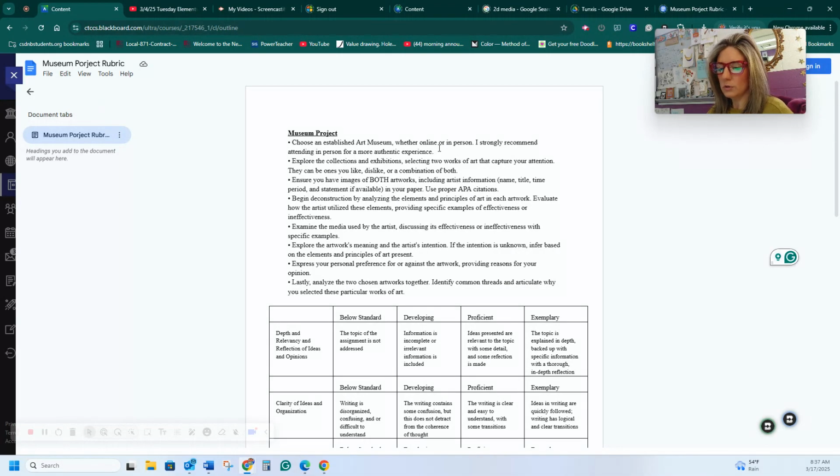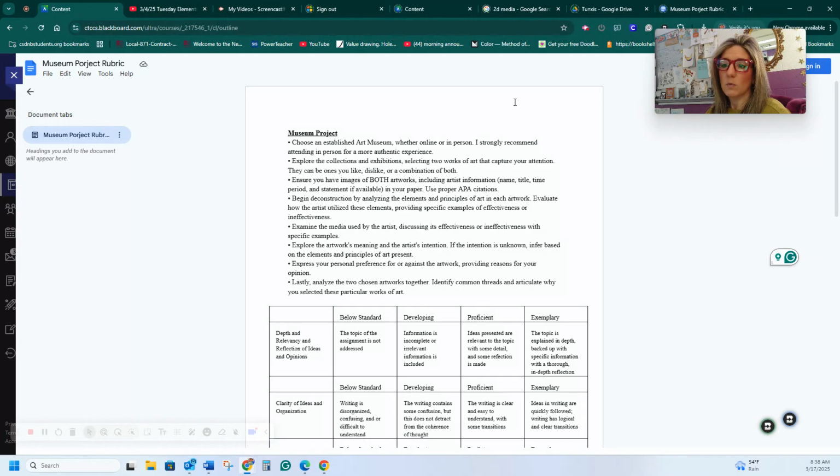You can go to the Hillstead in Farmington, the Wadsworth Atheneum, the New Britain Museum of American Art, the Yale Gallery, and Florence Griswold Museum. All of those are very local to central Connecticut, and we at Tunxis all have passes. As a student, you can go to the library and rent out a pass, so your admission is free.